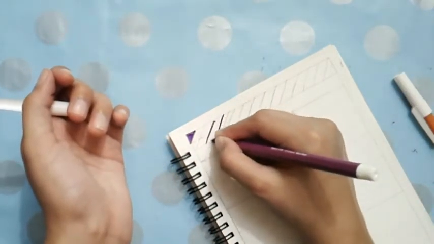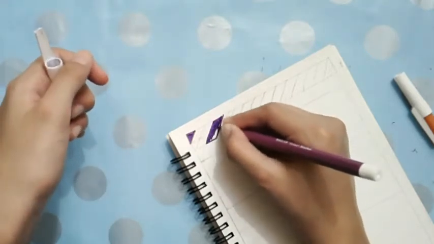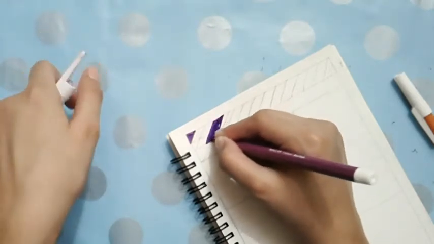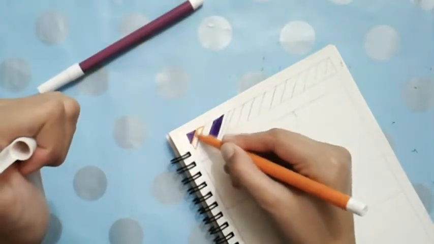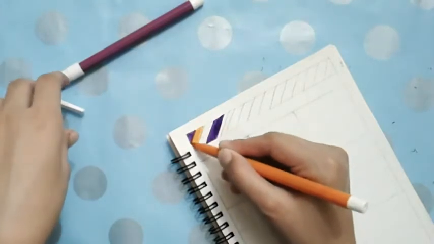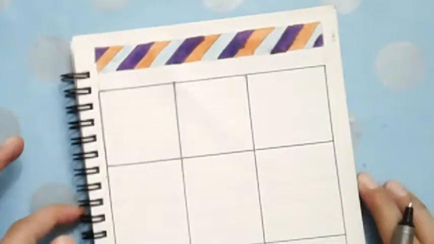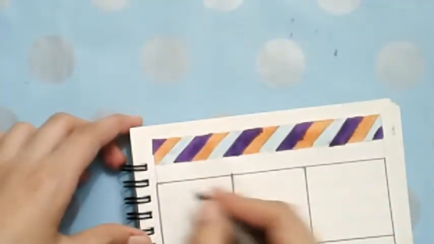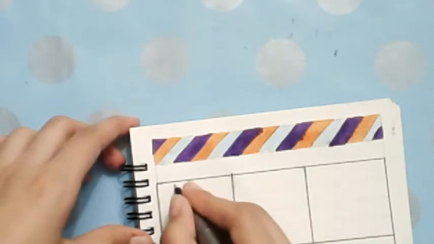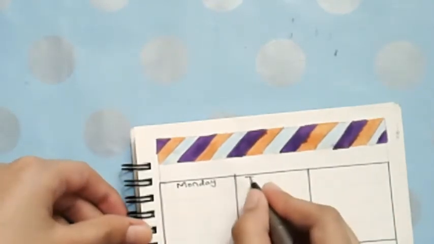So I'm just going to color all the lines. So I have done it, so now I'm going to write Monday, Tuesday, the names of the days in a week like that.